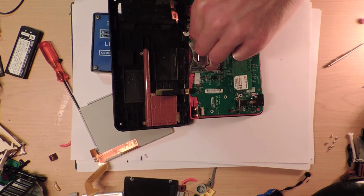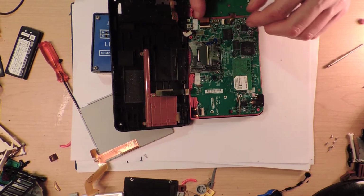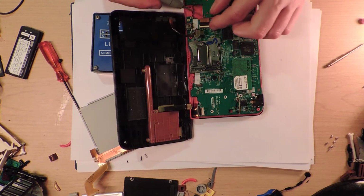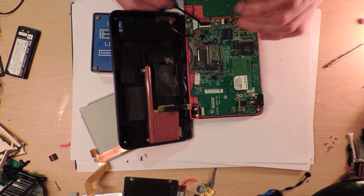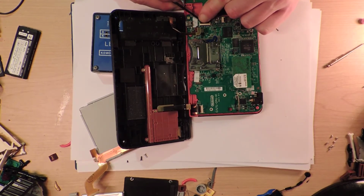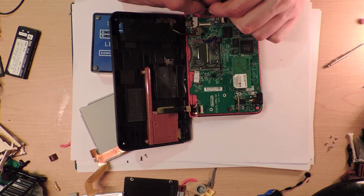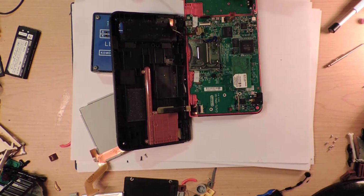Okay, I should have practiced a bit more at taking these things apart. Oh, it pops up like that. Okay, cool. So I knew there was a trick to doing these things. You can pop out nicely. Come on, please. Just pop out. It's not coming out, even though I put the little thing up. No, it popped out. There we go. One down without damaging it. I'm definitely on a roll here.